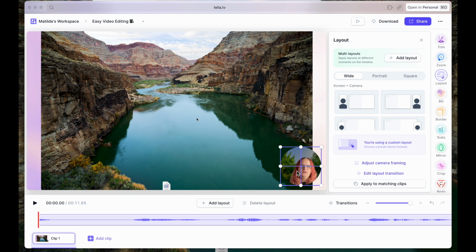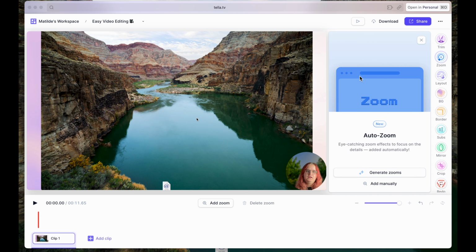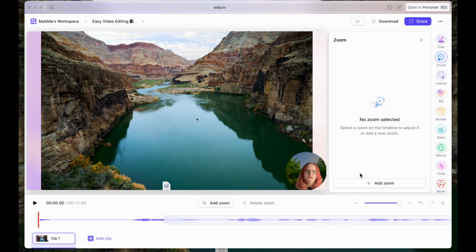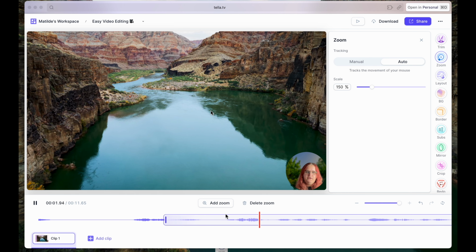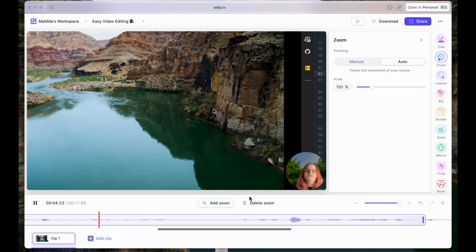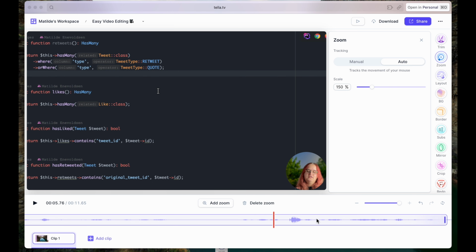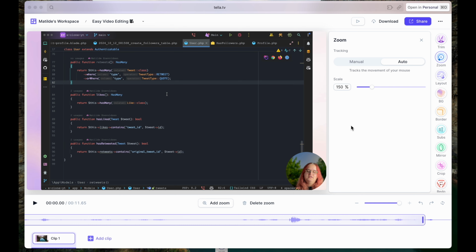And I can just go ahead and go in and, for example, say I want to zoom in. So there's both an auto zoom feature, which will go ahead and generate an auto zoom. I haven't really tried that out too much yet, so let's take a look at how that works. And in here you can clearly see that it is zooming in, but it isn't the best feature in the world. There's still some issues with it from my point of view, at least for using it in coding videos.